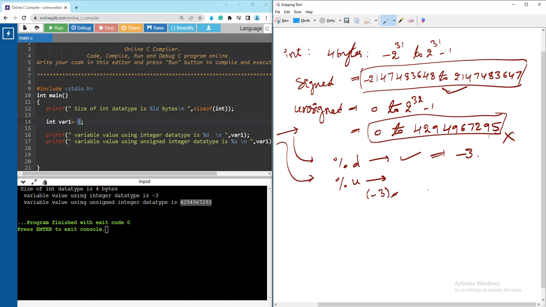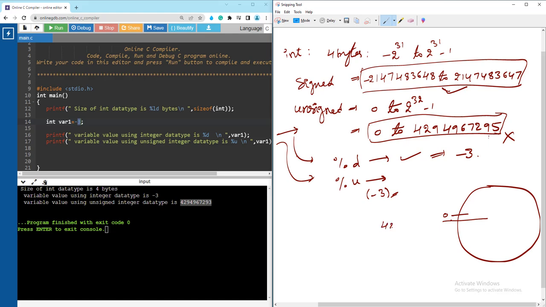If you want to see the mapping, let me draw one circle. Whenever you want to see this mapping, try to use a circle, because for analyzing it is very useful.